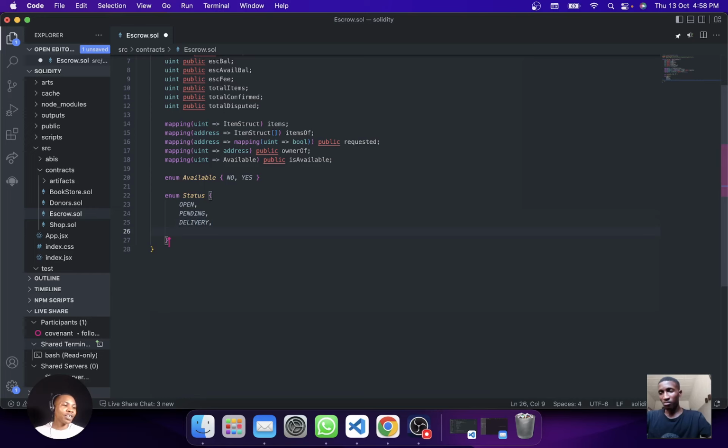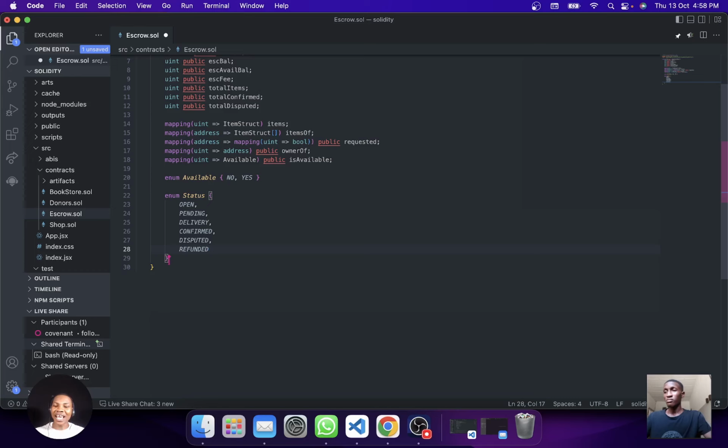And after delivery, we want it to go, if it is delivered, to be called confirmed. All right. If there is a problem in this delivery process, it can go into another status called disputed. And if this item was disputed, it will go into the next phase called refunded.